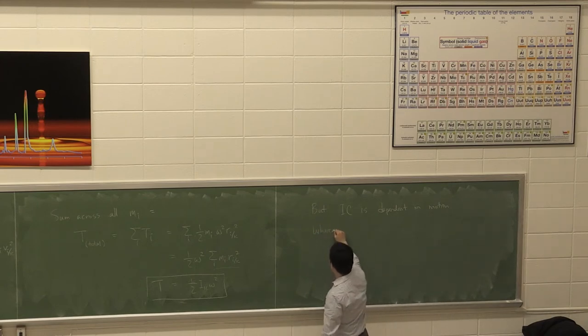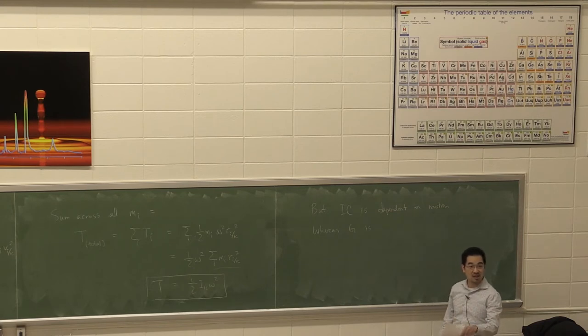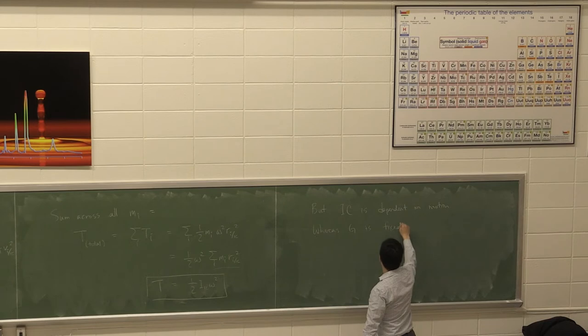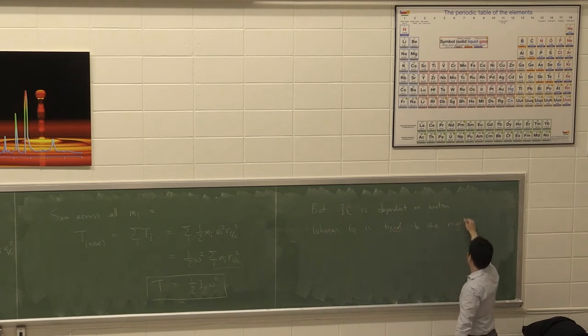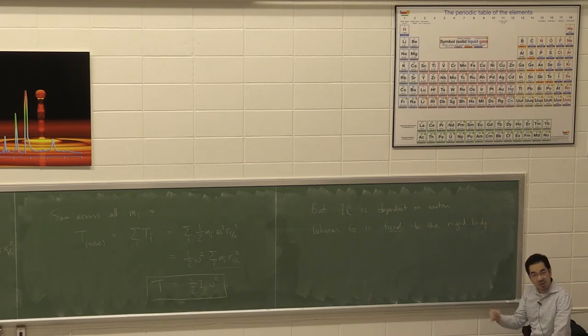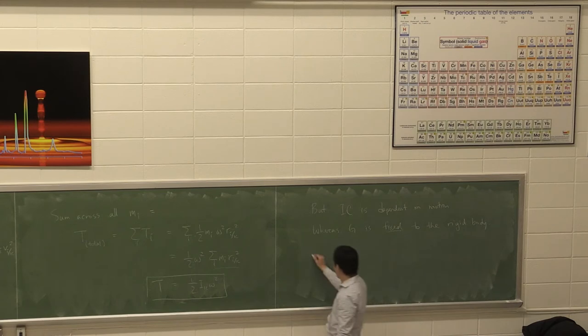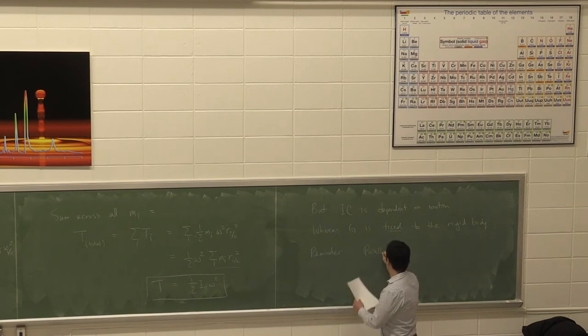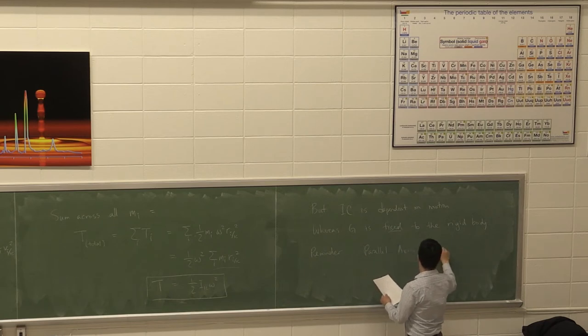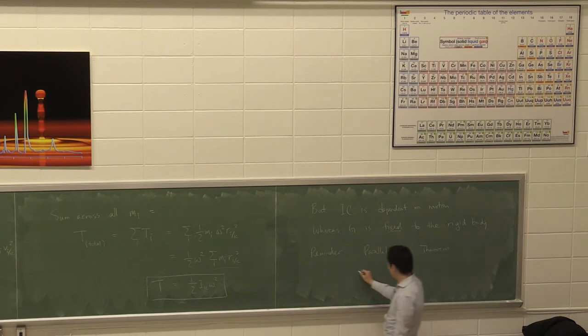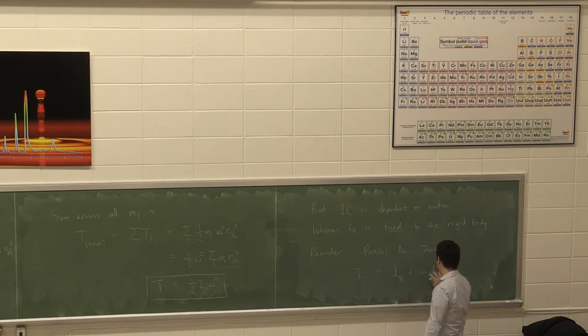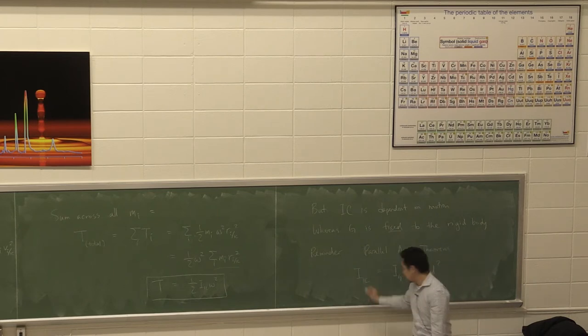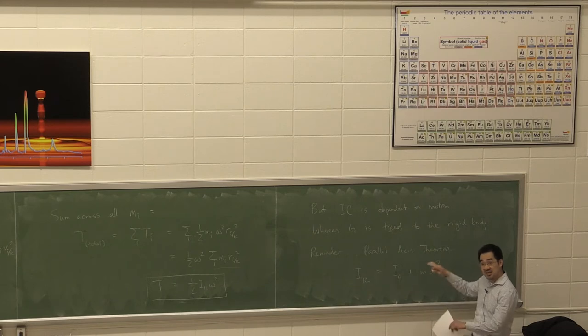Whereas G doesn't move. G is the same G on the same rigid body, so it is fixed to the rigid body at one specific location. So let's see what we can do to manipulate this equation so that we can use I_G instead of I_IC. I'm going to remind you of the parallel axis theorem again. It says: if I want an I at some other location, I make it I_G plus M D squared. So if the I that I want is an I_IC, then I make sure that D is the distance between G and IC.